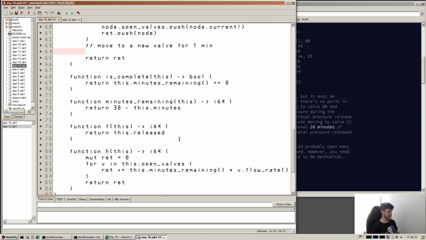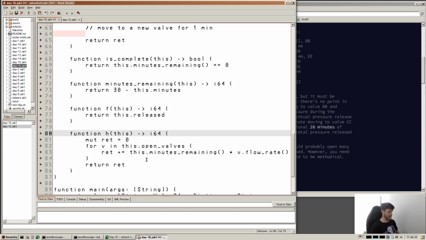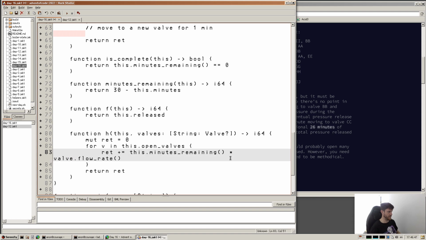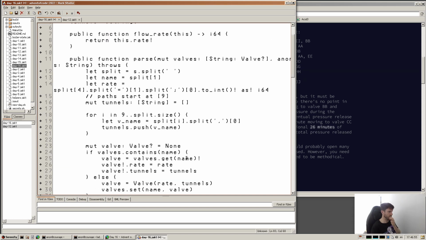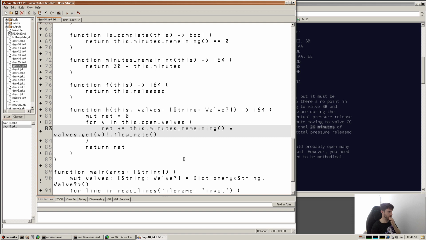And in this we can pass in that, and here we will get valves.get v! .flow rate. Is that what we want? Yes, I think that's kind of what we want.